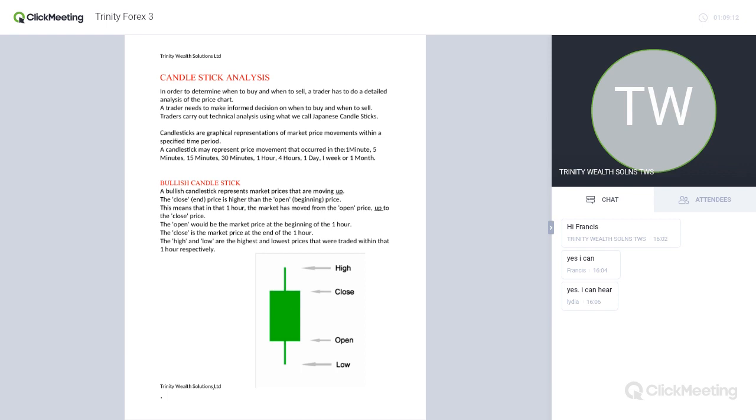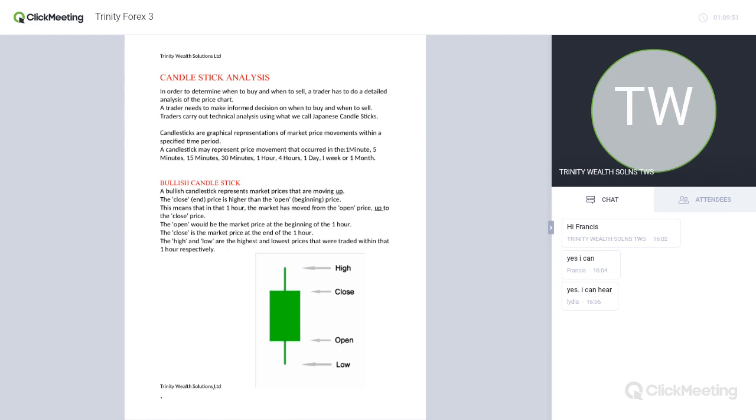So what happens when you open your price chart? There are three ways of presenting the price movement, or rather the patterns used to tell which direction the market is moving. It can be a line chart. The other one is a bar chart, and then we have the Japanese candlesticks. Many people use the Japanese candlesticks. They are easier to interpret and to communicate how the market is moving.